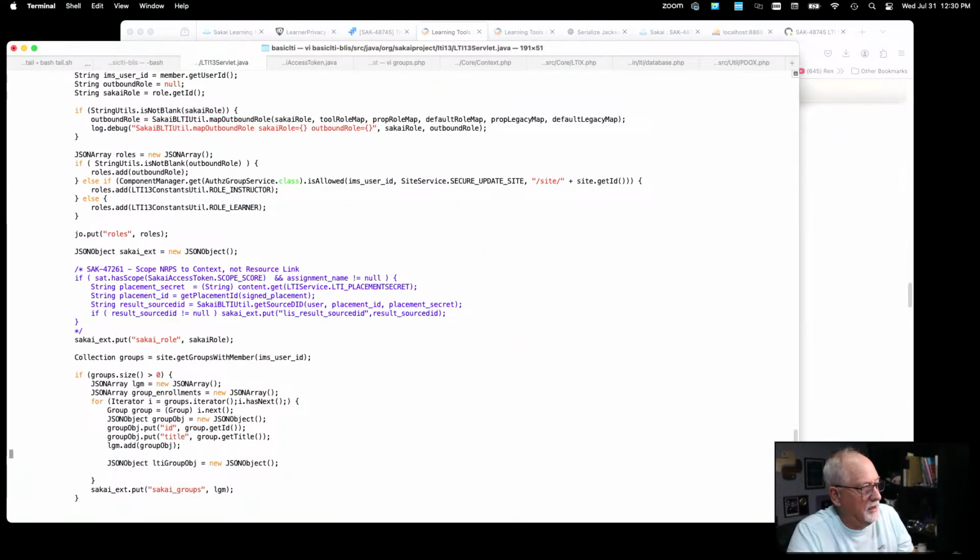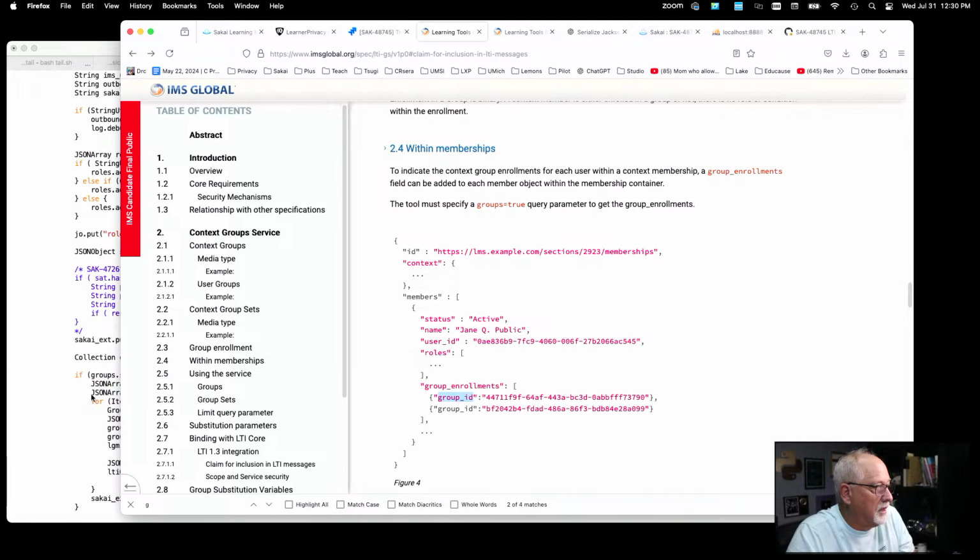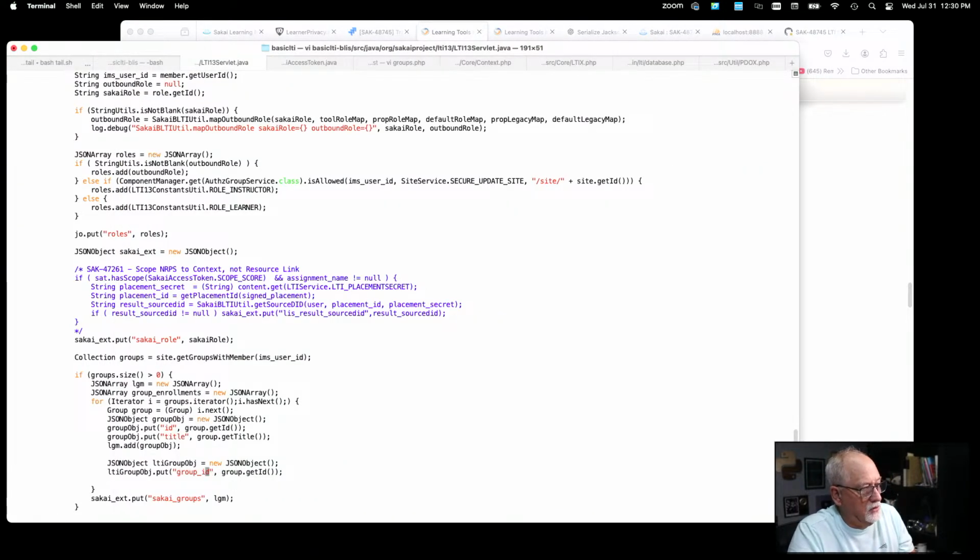And so I'm going to do this. LTI group object dot put group ID, group dot get ID, and then group enrollments dot add LTI group. Okay, so now I'm creating an array of group enrollments, and now I just go like this.